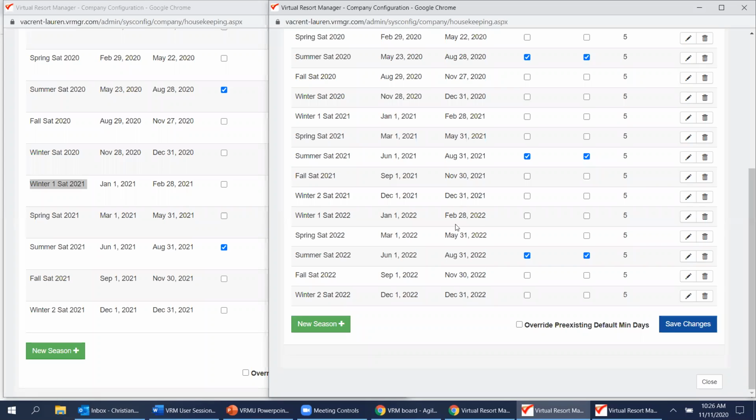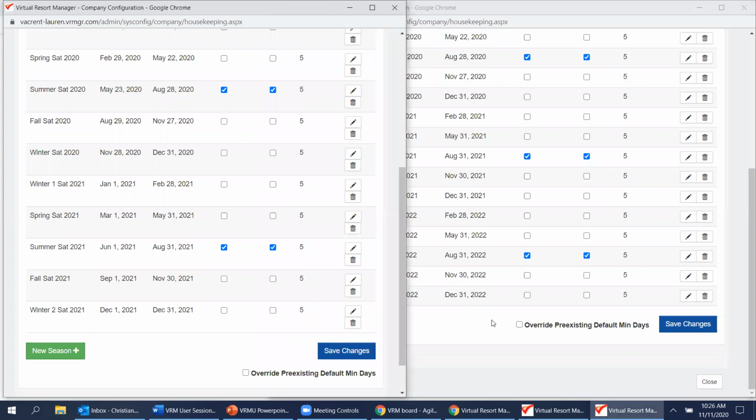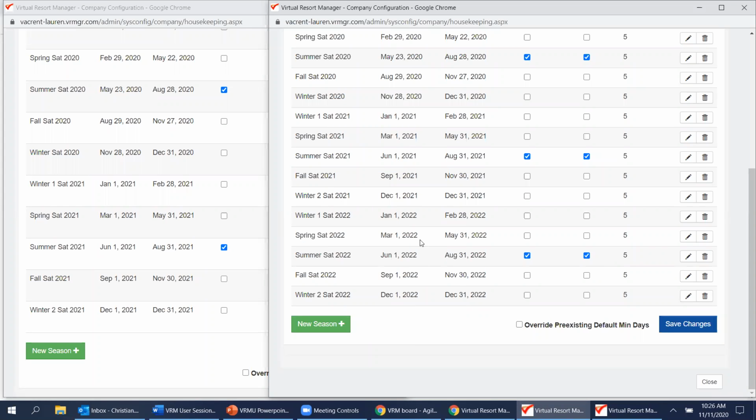So January 1st copies straight over. Now we changed the naming convention, but you'll notice that it copies it straight over the same way that it was set up. And so hopefully that will alleviate a lot of the manual updating of your seasons every single year, year in and year out.